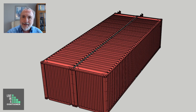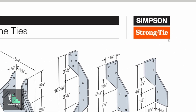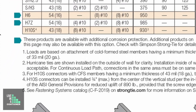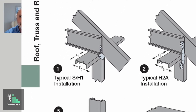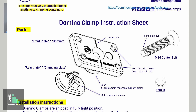There are several connections available on the market. One of them is from the Simpson Ties Company. They have all kinds of ties for trusses and studs, but they don't have any ties specifically designed for shipping containers. So you'll need to talk to your local professional — your architect or structural engineer — to make sure you're choosing the right Simpson Ties if you want to use their product. Another product you can use is by Domino Clips, and we'll explore that in another video.